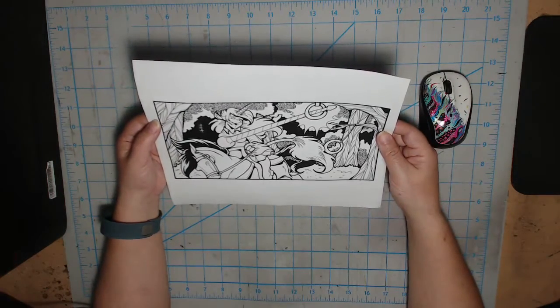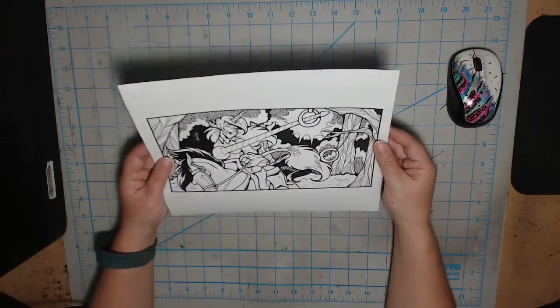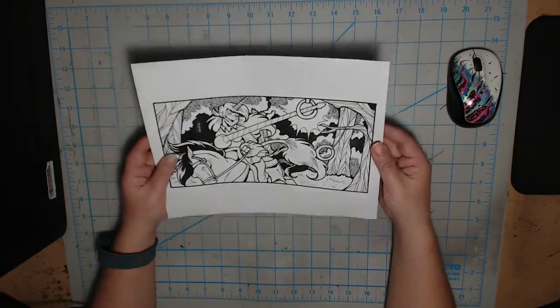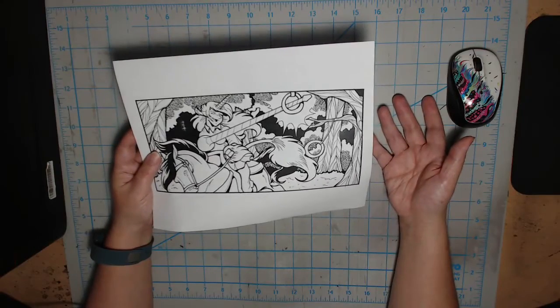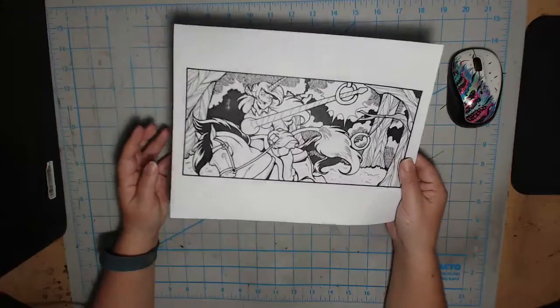Some of you might be worried about the quality of the paper. Yes, it's not as high quality as the Strathmore, and less money too. But considering my comic pages end up living in the computer as scans while the actual pages get put away and pretty much never seen again, I don't think it's that big of a deal.